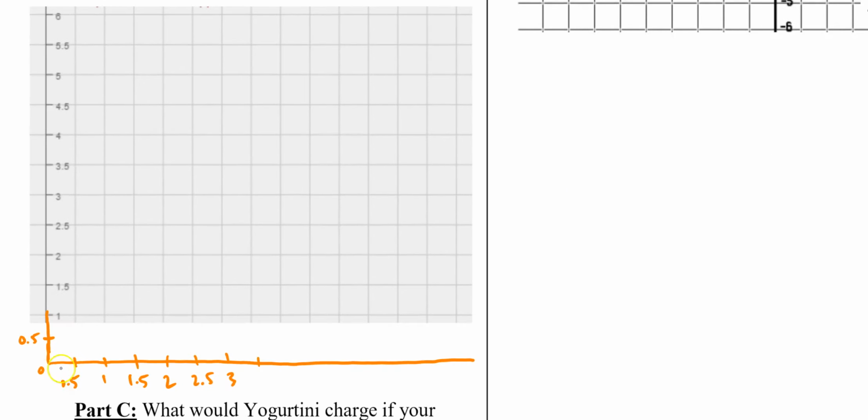So 0 to 1/2 a pound, that's in this range right here. We have a cost of $1.50. So we have this horizontal line right there. Well, at 0, if we think about this logically, if our weight is 0, it means we don't have any yogurt. If we don't have any yogurt, we aren't paying for any yogurt. So we have an open circle at 0. But at 1/2 of a pound, we still pay the $1.50. So we're going to have a closed circle on that side.